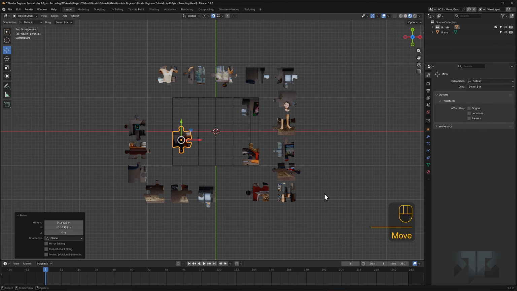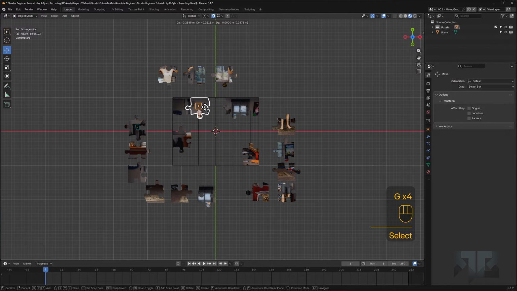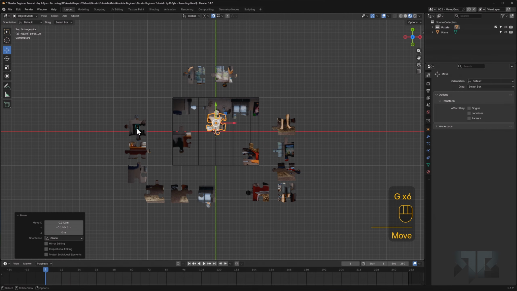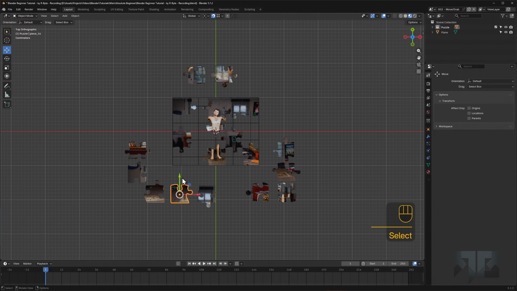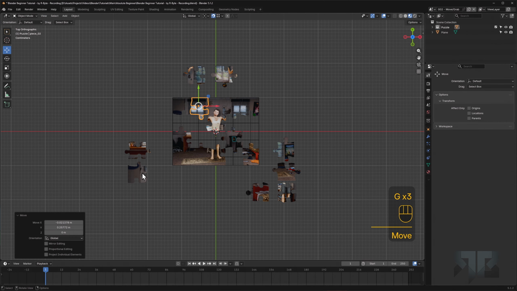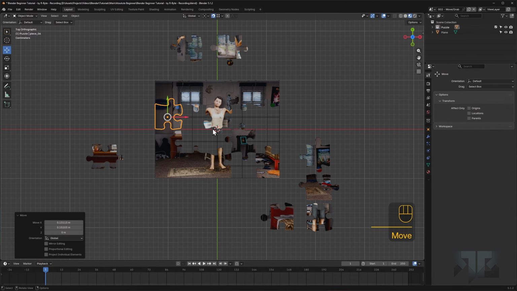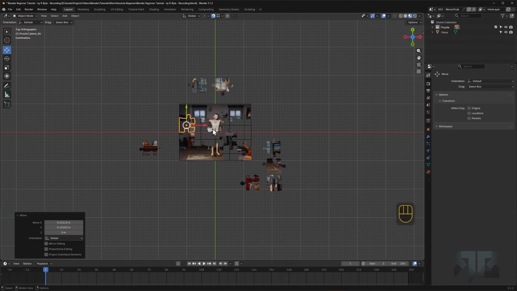Now it's your turn to solve the puzzle. Don't forget, scroll wheel to zoom in closer.